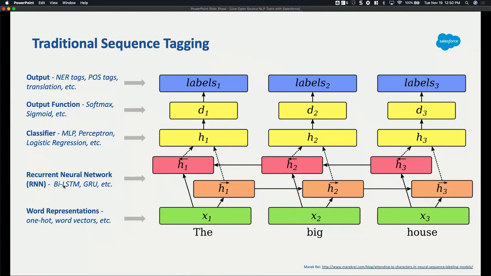At the very end, we have an output function. And the output function turns that output vector into a value that's useful for us to annotate. So in this example with part-of-speech tagging, let's look at big down the middle. At the end of this output function, we have probabilities of each potential part of speech. Determiner, 20% chance. Adjective, 70% chance. Noun, 10% chance. So we pick the most likely candidate as our adjective. This is the kind of thing going on in a lot of these classifiers.